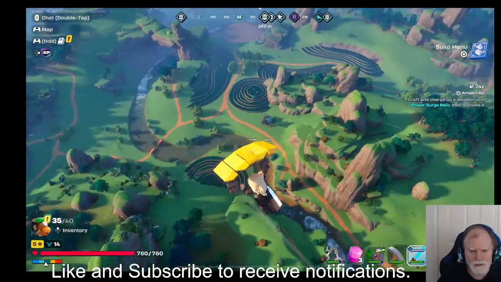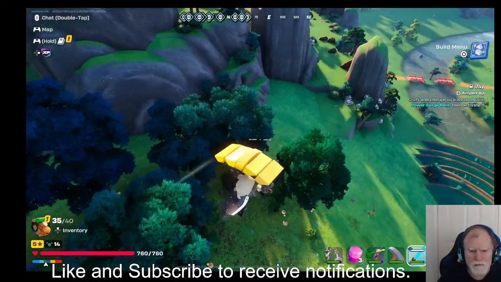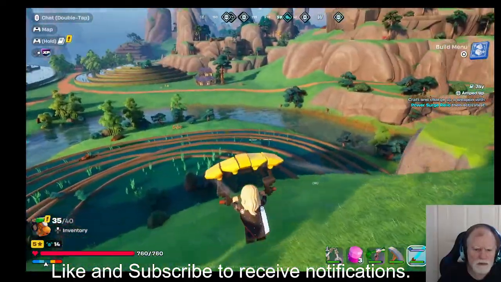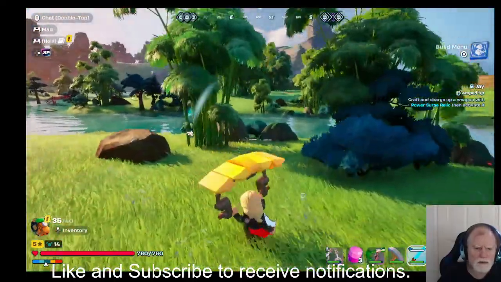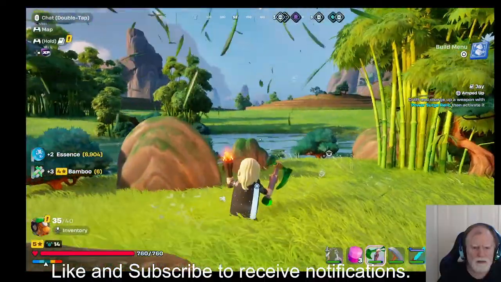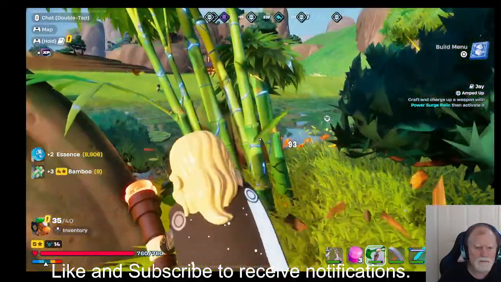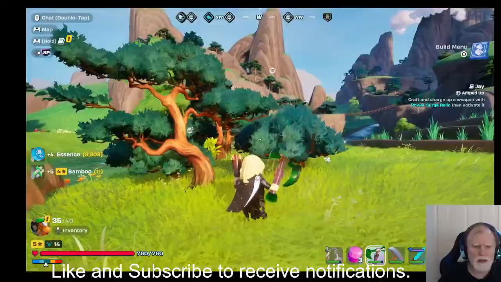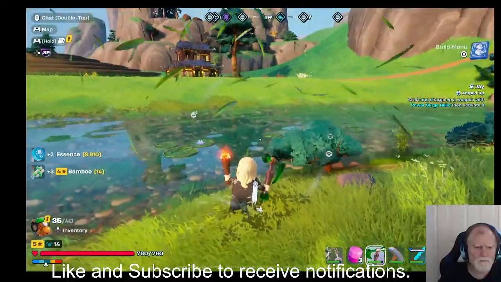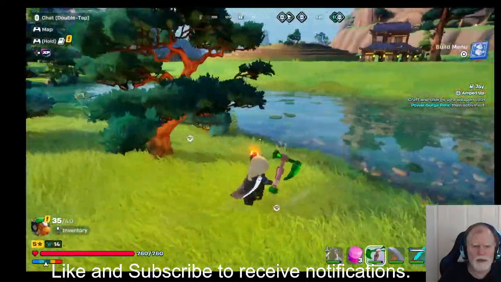But I do believe just down here there is generally quite a lot of bamboo around. Yeah, here we go. So, not sure how much that gave us. 3. Another 3. I think I'm going to need quite a bit for the relic and the new weaponry. So that's given us 8 for now. Any more really close?